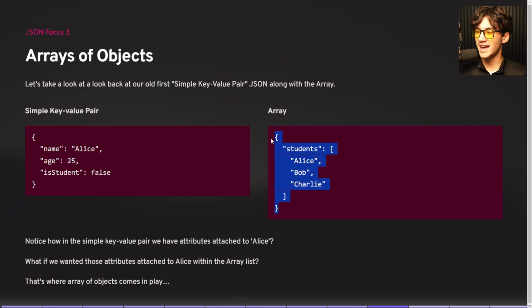Now, in order to attach all of these cool things and attributes to specific strings or values with multiple attributes, we can use an array of objects. So this is where we start going a level deeper, and we start having an object within an object, and we can have arrays within those objects that are within the main object. So keep in mind, curly braces represent the objects, arrays, square brackets. So it's all just broken down.